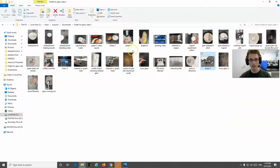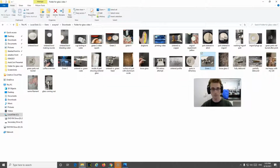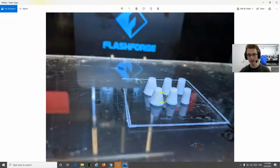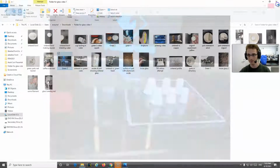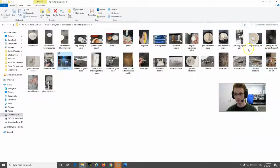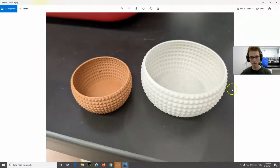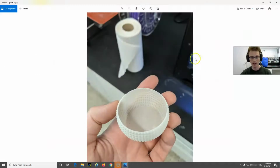And let's see. So those are some green parts. And here are some more green parts. These are little plugs I made. You'll see why. They're meant to go in a funnel. And yeah, so those are some green parts. Here's another green part. So this is a glass one compared to copper. So this is, again, still mixed with plastic. And to show you how this behaves, this was printed in vase mode, so 0.6 millimeters thick. I used extra extrusion. And there it is. And I think I had a video.